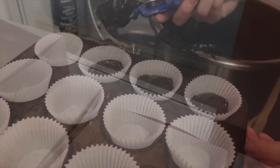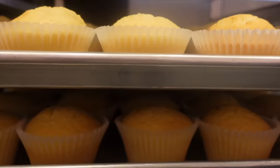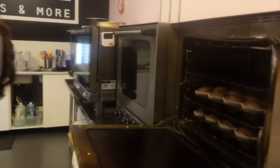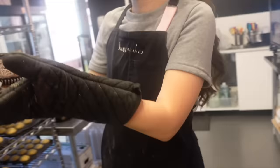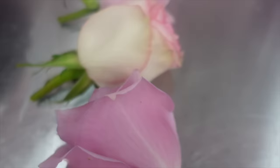The baking continues on and on. I'm just so impressed with Rachel's speed and her ability to be kind of on autopilot as she's creating all of these cupcakes — and she does this every single morning. I really love the fact that Happy Cakes bakes everything fresh, so you know that every cupcake you come in and purchase was freshly made that morning from scratch. Normally there aren't two cake decorators in the morning, but this is a particularly busy time so we have two in today.